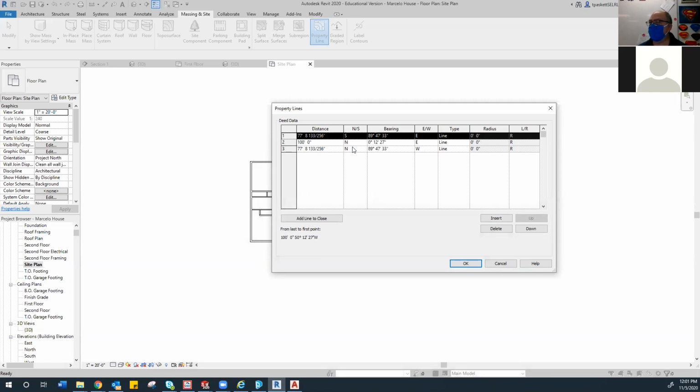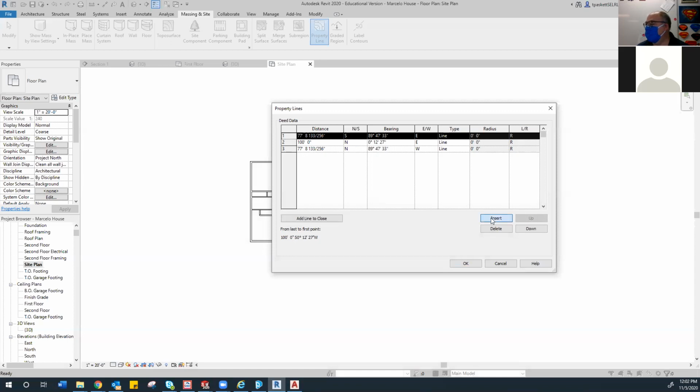The hardest property I ever did had 13 sides to it. It was down in Alpine, Utah. It was a piece of property that everybody else built the easy lots around, and it was the last lot left, and it was a nightmare to get this all right. It was 1.5 acres, a lot of scrub oak in there. It really wasn't a good place to build, but it was the only lot left. So, yeah, it's kind of crazy.